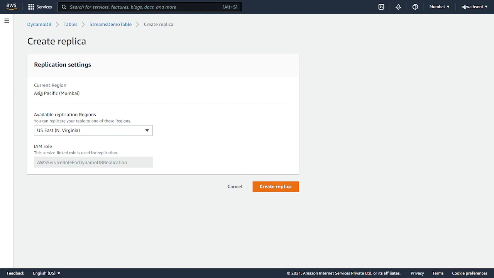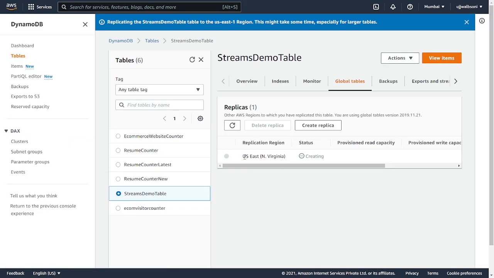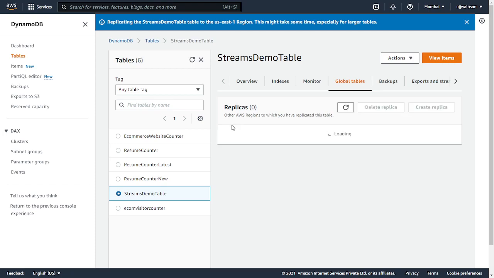You can see my current region is Asia Pacific Mumbai, and my replica region is US East Virginia. I'm going to create the replica. It's going to take a minute. All right, now my replica is getting created. The status is showing as creating, probably.